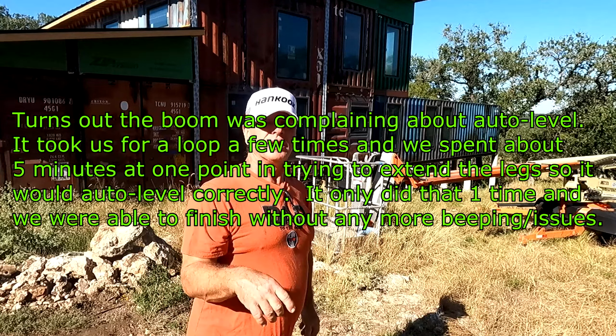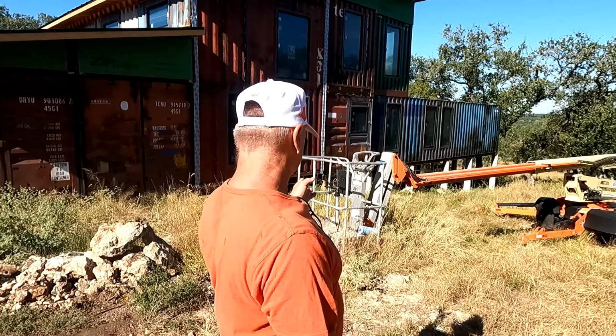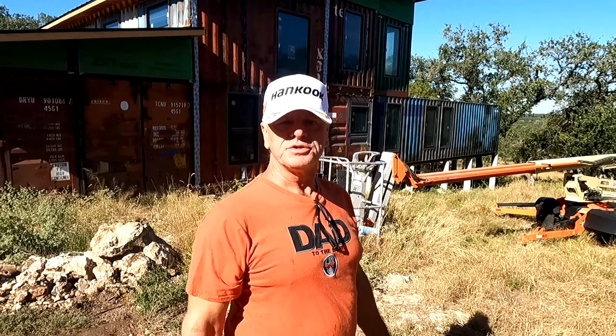I'm gonna switch it over to time lapse because you guys saw me do the ceiling before. It's the same thing. It's just on a jib boom instead of climbing up and down a ladder. So I got all the tools on the platform. Should be ready to go and should be pretty straightforward. Anyway, switching to time lapse. I'll catch you later.